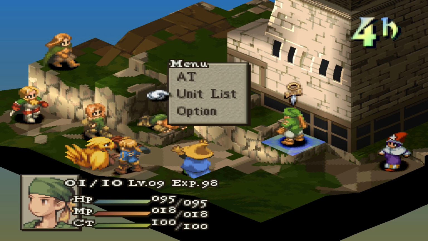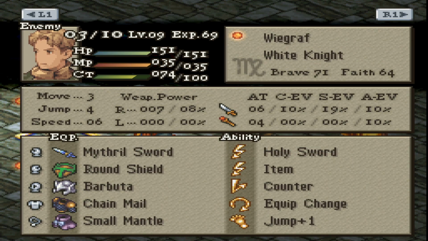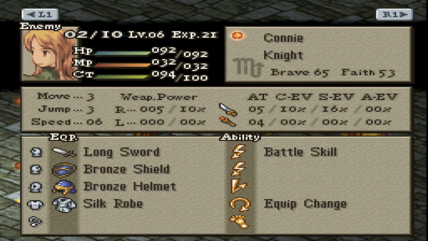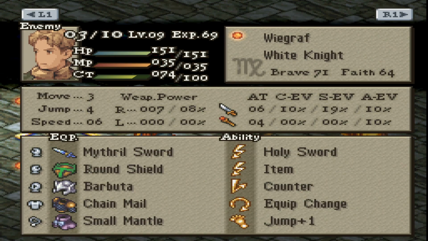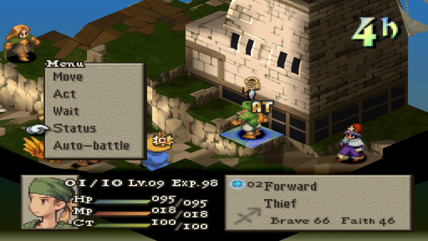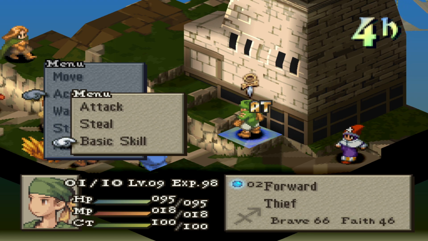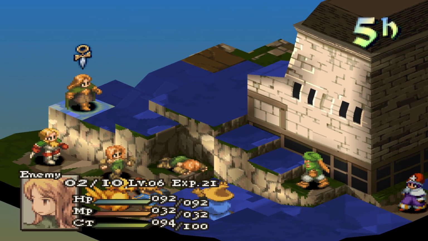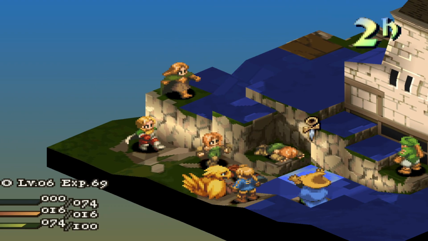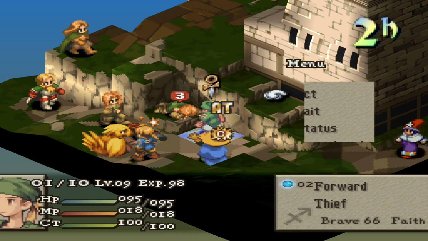How do I check? Yeah, let me check the unit list. How do I check to see what people have to steal? A mithril sword. I feel like this is cheating to kind of look at this. Arbuta. I really don't know where I should move. Maybe I should move over here? Because you don't really have much. Well, actually, they move, so that's not a good idea for me. I think we just kind of chill right here. Just kind of chill close.